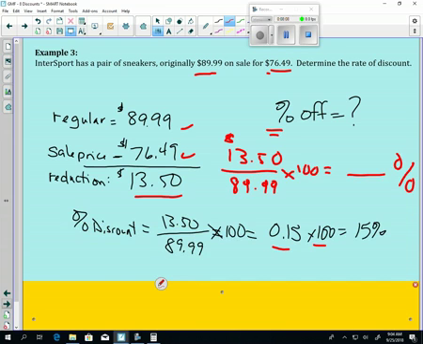Okay? So the only two types of questions they're going to be asking you generally is, what is the rate of discount, or what is the price you're going to pay at the cash register? If they ask you for the taxes, you have to add the taxes. If they don't, don't worry about it. So some questions they may ask you, what is the price you have to pay including the tax? Then you have to add the 15%. But if they don't ask you in the question, don't worry about it. Just assume you have an exemption.